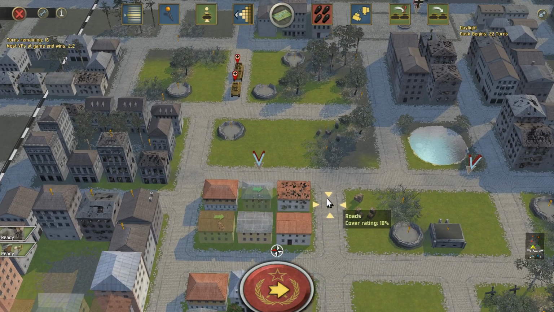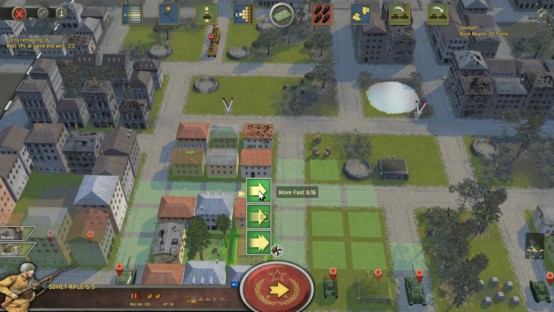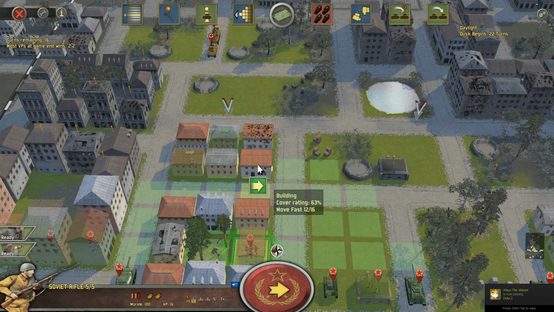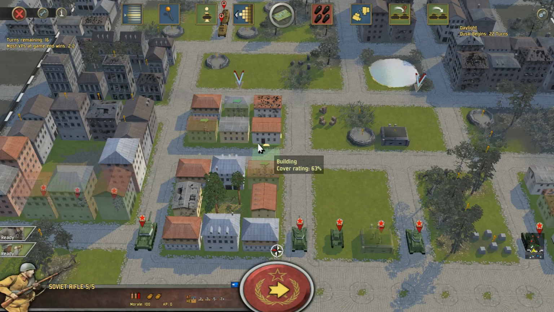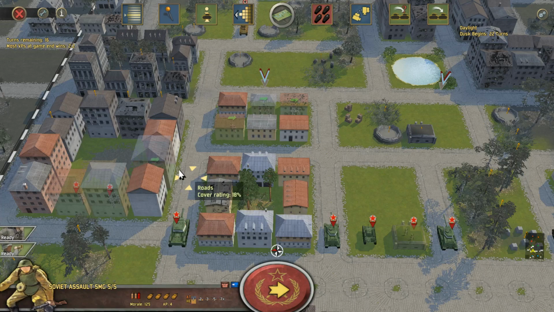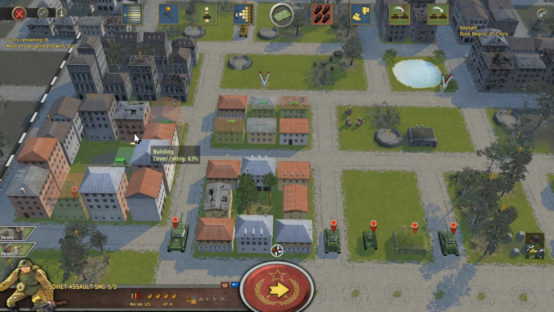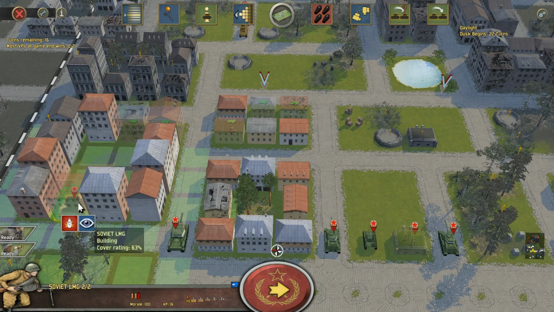Hey guys, what's up? That's my scout. When you left click it shows all the orders you can do, which is a pretty elegant way of doing it instead of having to search in the corner for the command. If you choose hunt, it'll increase their accuracy if they were to attack. So I think I actually want to keep them in the buildings for now until I have this stuff scouted out.